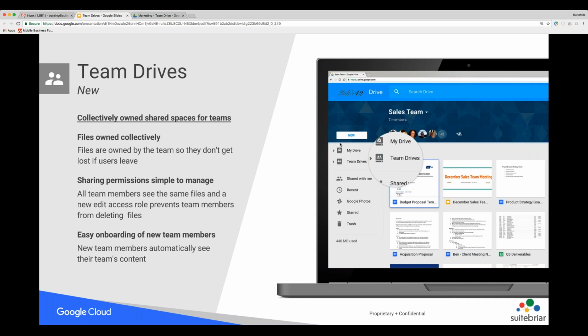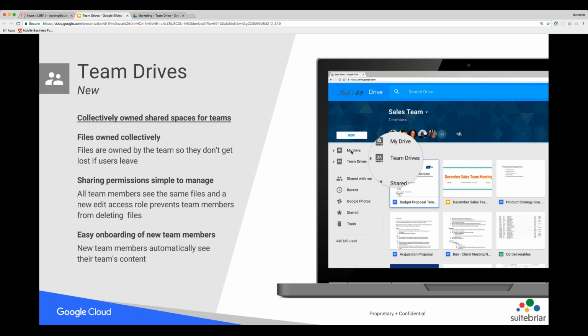With Google Drive and the My Drive location in the past, these were very user-centric approaches to managing your files and folders. What I mean by that is a particular user or user account was tied to a specific file or folder. They were the owner of that file or folder. They could choose who it was shared with. They had the ability to delete that. And there were some requests then to have a team-centric approach to storing and managing files.